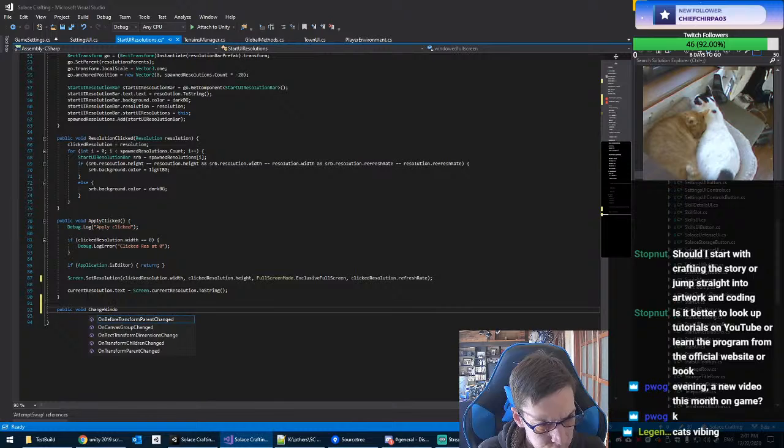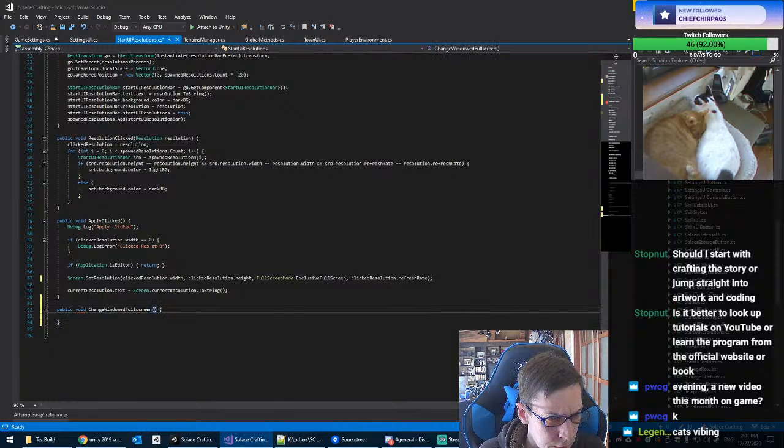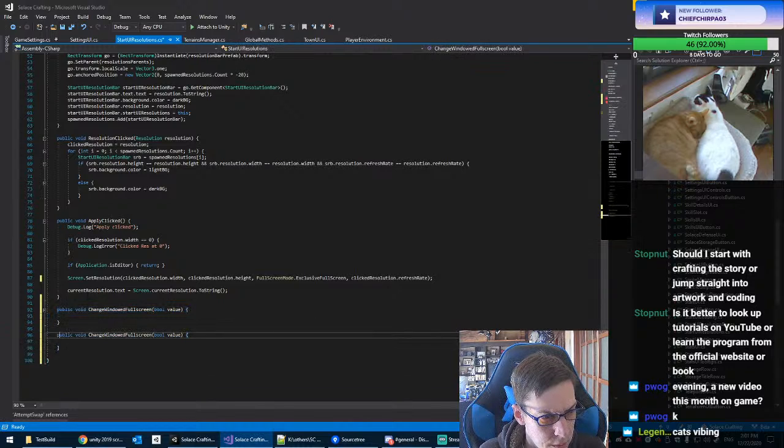Void change windowed full screen. And I believe this needs to have the bool fed to it. And likewise, we'll have one of these.